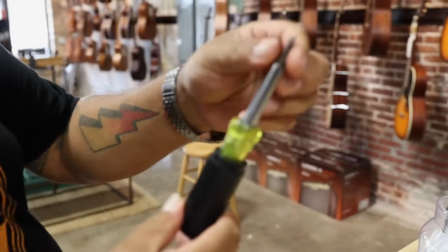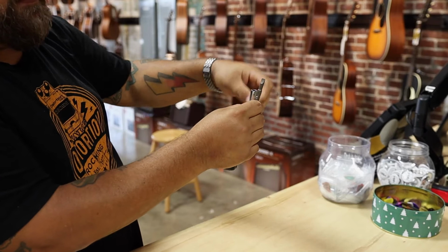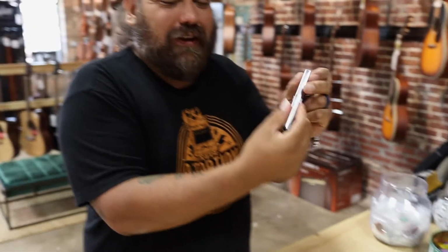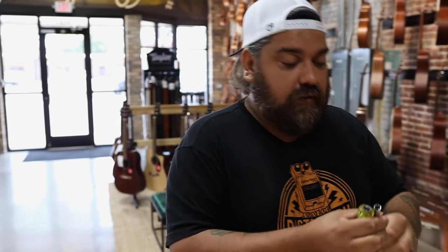You have a number 1 Phillips. You have a number 2 Phillips. You have a 1/4-inch flathead. You have a 3/16 flathead. Got a couple nut drivers there too, whatever. The big deal is, again, American-made quality screwdrivers. You do not want to be using a cheap screwdriver on your guitar and stripping out the heads of your screws. And if you were confused by what number 1 and number 2 Phillips meant, come talk to me. I'll get you squared away on that one as well.